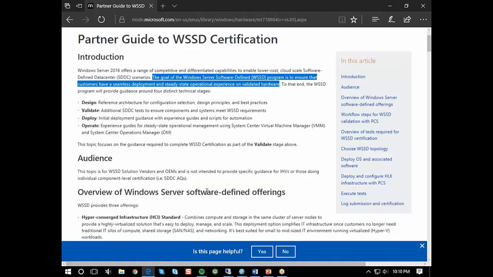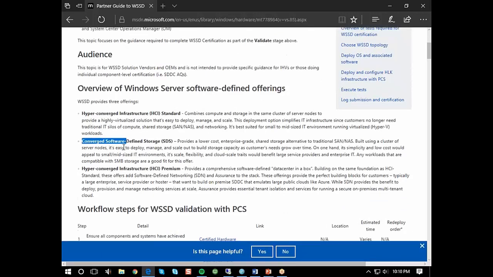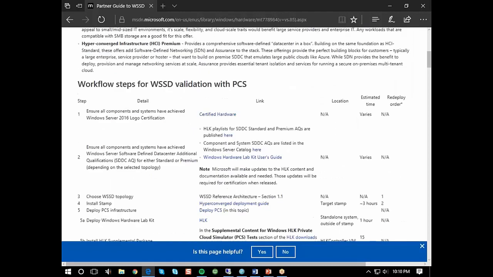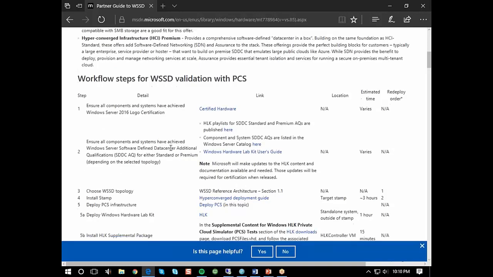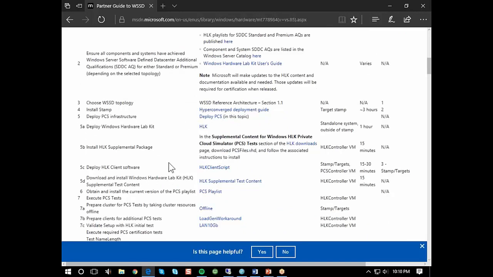If we scroll down on the web page, we can see the different offerings, hyper-converged and converged infrastructure, and it even shows you the exact steps you need to go through to certify and validate that your hardware configuration is, minus the Windows certified logo, certified by Microsoft.